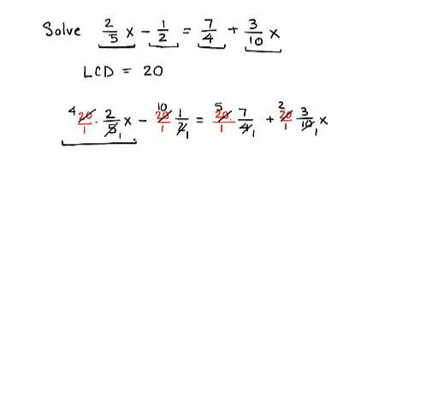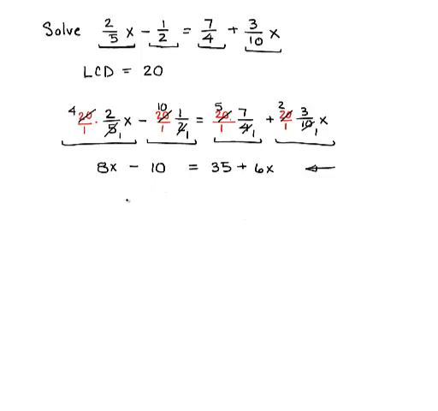So now I still have these terms here, which I have to simplify. My denominators all went to 1. Beautiful, right? So now I have 4 times 2 is 8x. Then I have a minus, and I have 10 times 1 is just 10. Equals, I still have my equals. Again, denominator is 1, I simply have 35, plus 6x. Great, right? So now this is my new equation without any denominators.